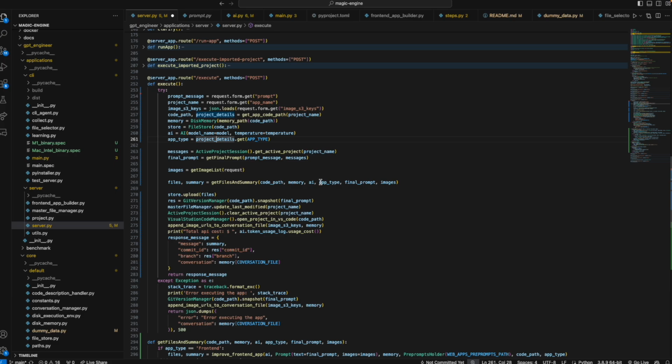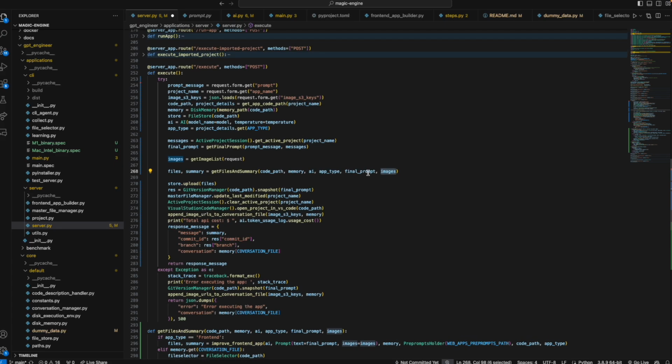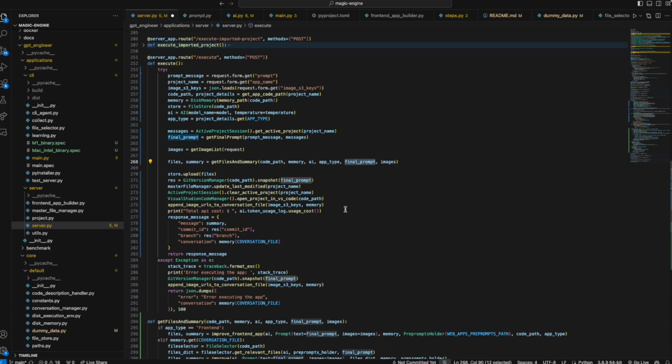Okay, and final prompt. We're passing it like this. Images, we are passing like this. Final prompt, can we do something with final prompt? But since final prompt is getting used below here, it won't make much sense, because we have to use final prompt here.